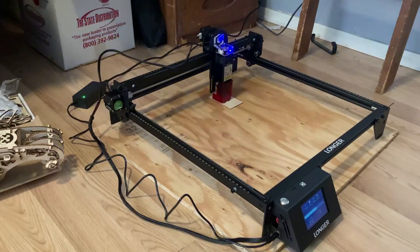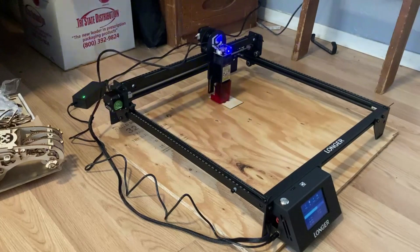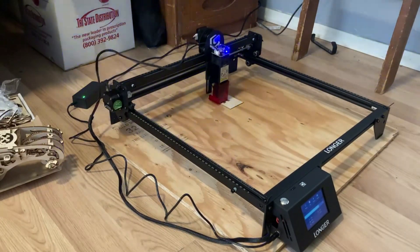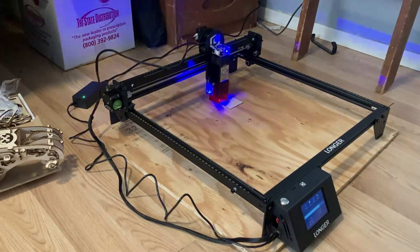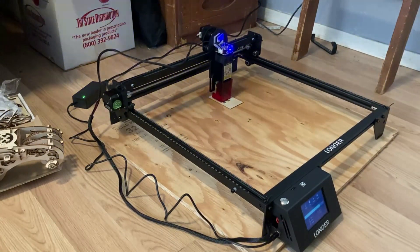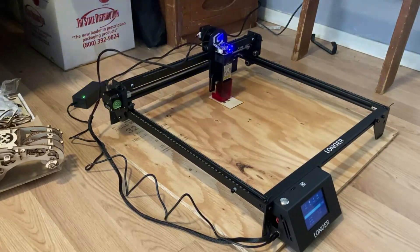One of the things I'm thinking of doing — with the 3D printer I've printed out some plastic coasters — I want to print out some wood coasters or leather coasters and see how those come out with our logo on it. I'm also thinking about purchasing the rotary attachment to do cups, and maybe do some cups for some of my guys at work. This print is pretty quick, it's already at 83%, so we'll see how it goes.